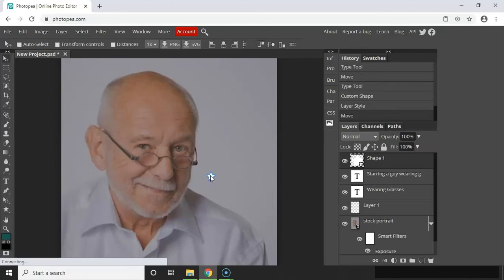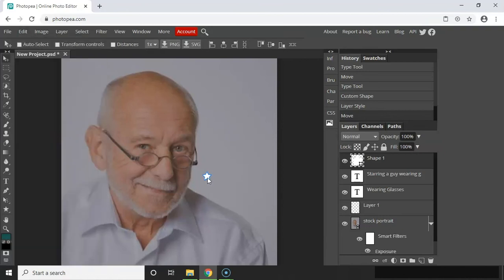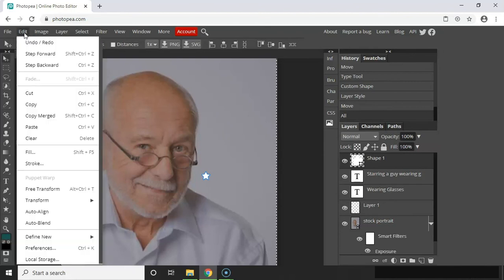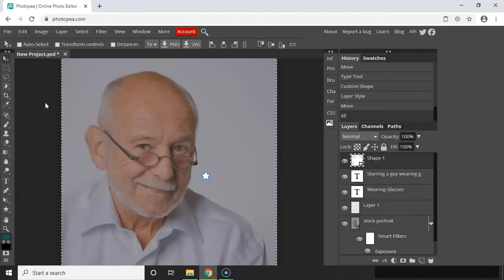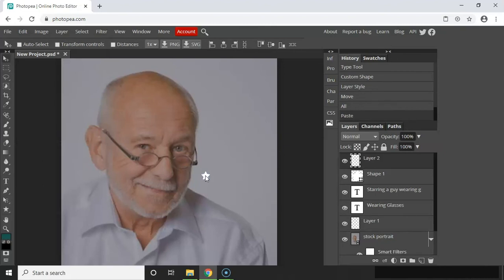So let's go ahead and copy and paste these a couple of times. So edit, copy, edit, paste. Well, it looks like that didn't work. Let's try that one more time. Edit, copy, edit, paste. There we go.